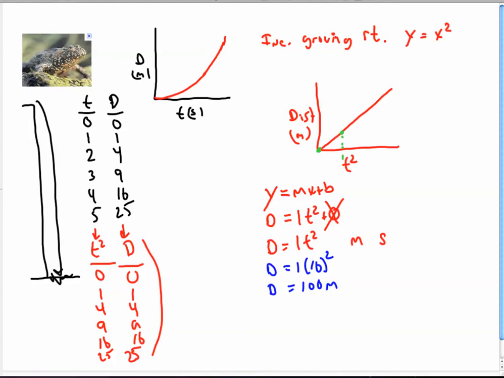So I want to summarize here just a bit. In summary, what I've tried to do is show that you can take a graph that you've made, and if it's a linear graph, from that graph you can get an equation which has a general form of y equals mx plus b, where m is the slope and b is the y-intercept, but that we can make that into a more specific equation related to the exact experiment. And then we can use that equation to make predictions.